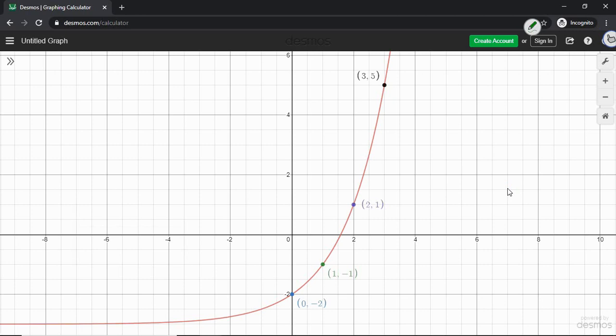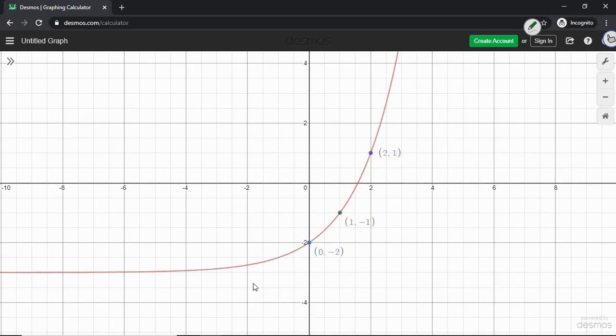When I look at this, it sure seems as though the horizontal asymptote is at -3. And we're not pulling any tricks on you. If it looks like it's at -3, it's at -3. It's not going to be at -3.02 or some nonsense like that, okay? So my horizontal asymptote is at -3. That means that my equation should be something to the x minus 3.